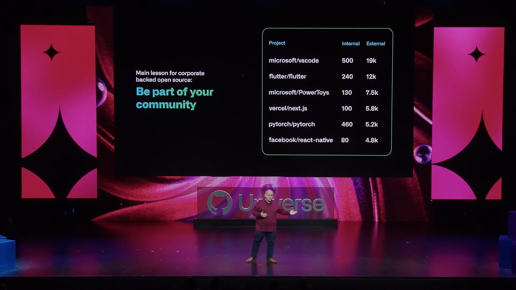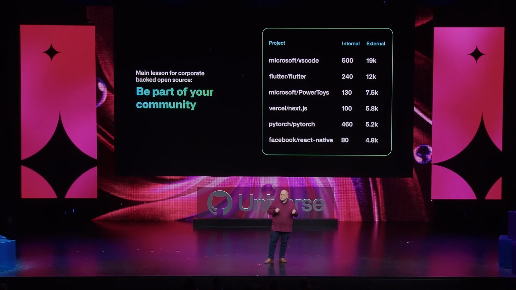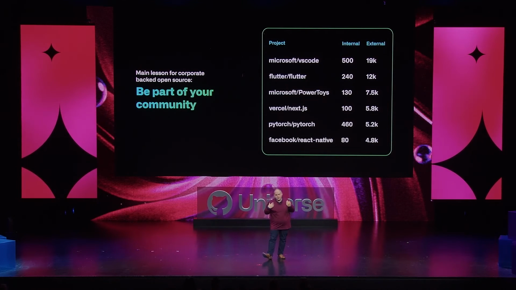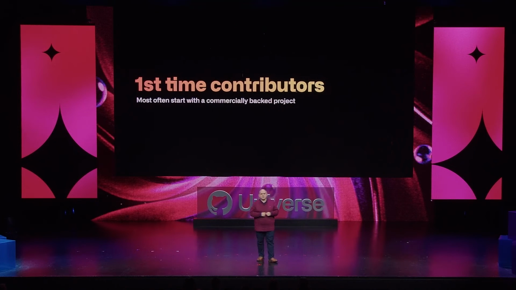So if you want to have an open source strategy that works, you really need to be part of your community. Don't just publish something over the wall to the community, be part of it. And again, I'm a long-term open source advocate, so the most reassuring thing for me about what we see with these large projects is that it's bringing new people into our open source community. It's teaching a whole new group the skills they need to collaborate online and in open source. So despite some early skepticism, the data is really showing us that these commercially backed projects are bringing more and more new people into open source.